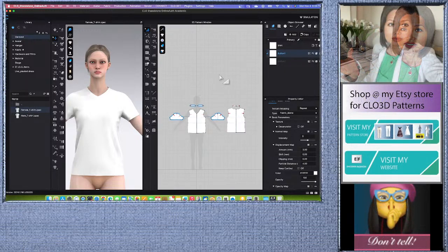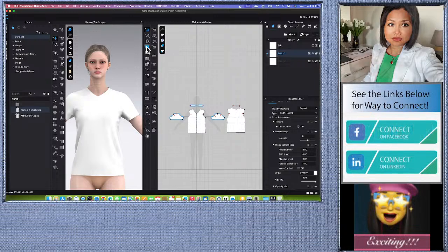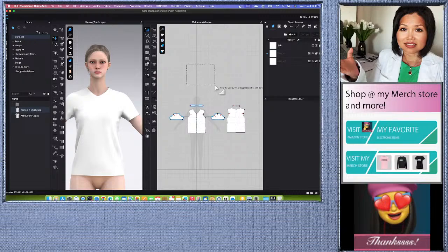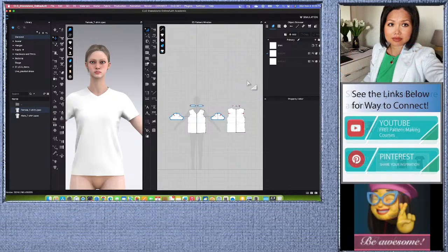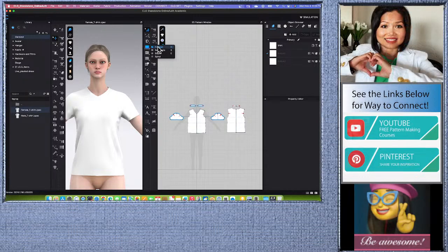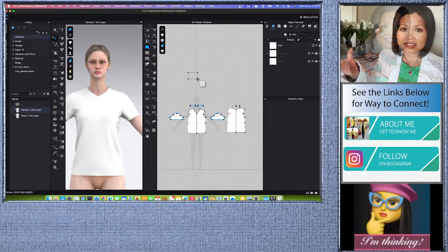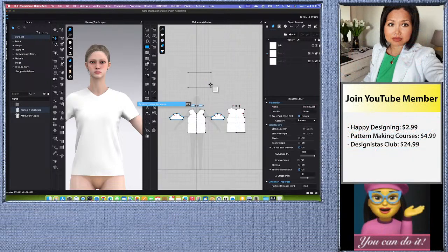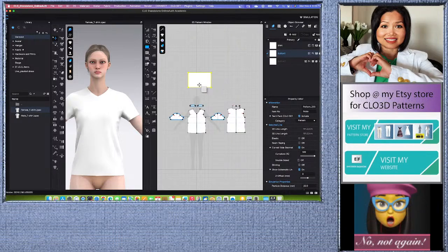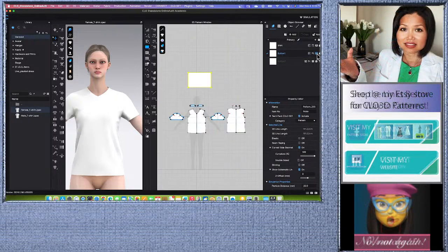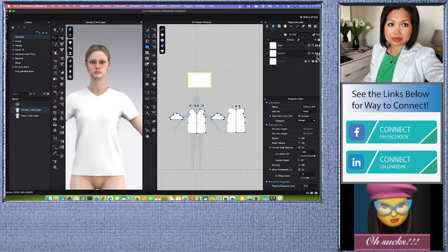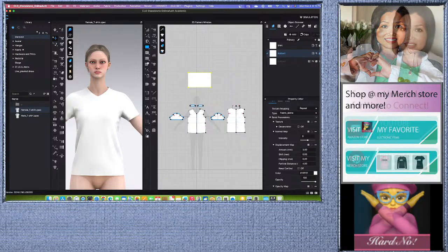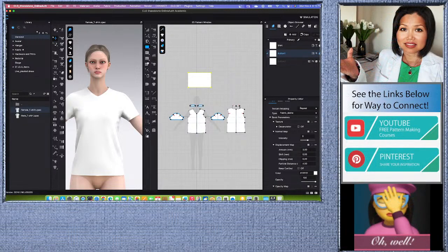However, if I come over here to this rectangle tool and create this fabric, we want to select the rectangle tool and then click and drag here to create a fabric. And I'm going to apply the button 1 fabric onto it. Click on this assign button right there to apply, and now this is turned yellow. If I click on that fabric once again, there's no more delete icon next to it.